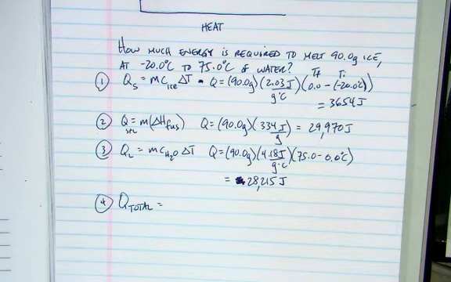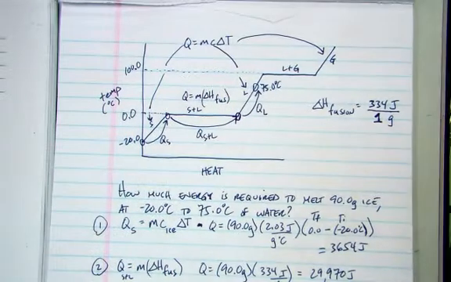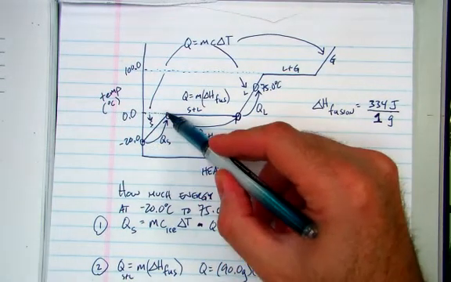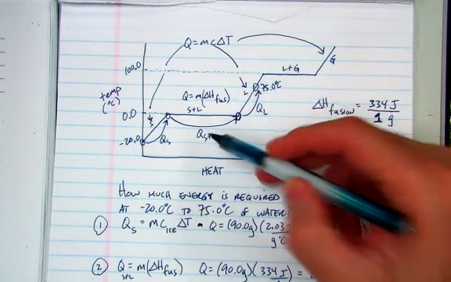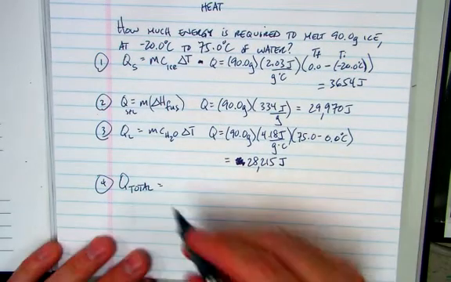It's sort of like if in Google Maps it says, go from here to Woodfield Mall, drive a half a mile on Barker, drive 4 miles on Golf, and then maybe 2 miles on Meacham. The total distance, you're going to add up those values. So the total distance that we had was going from negative 20 to 0, melting, and then coming up here. So we're going to add all three of those values together to come up with how much heat total it took.